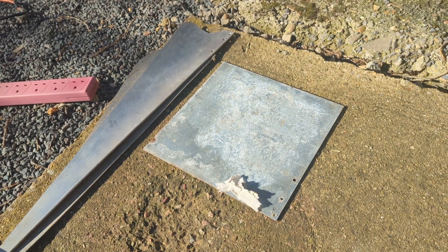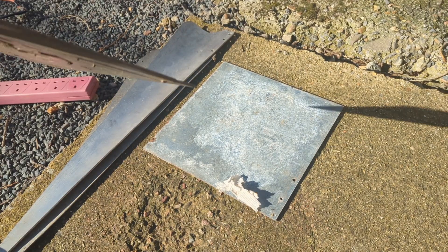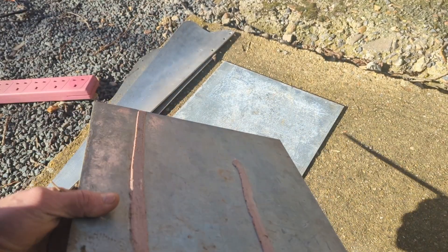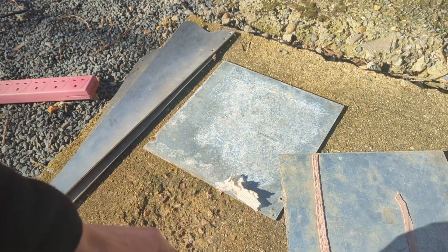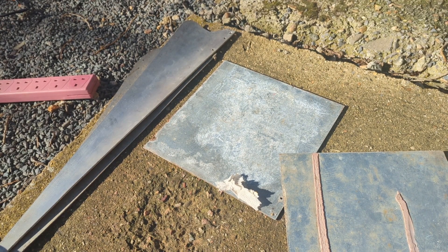So what I'm going to do — I've got these 10 inch squares of some kind of steel and I'm going to use the plasma cutter to cut out a tail shape, and we're going to make a tail for the wind turbine. First I need to give them a clean, because they need to be nice and clean to be plasma cut.